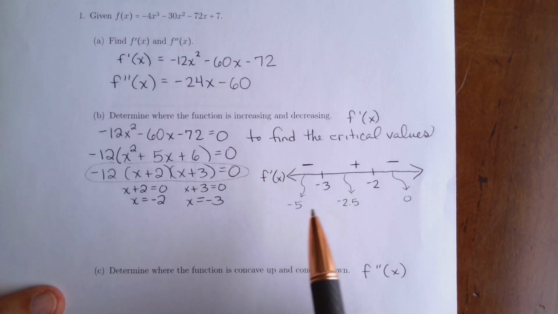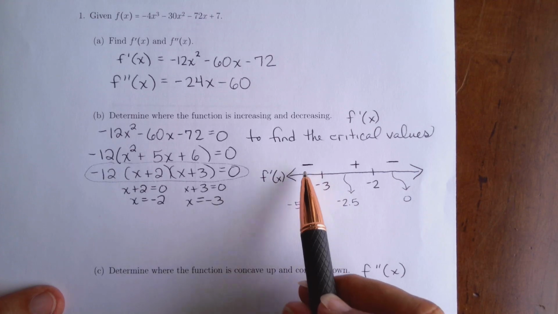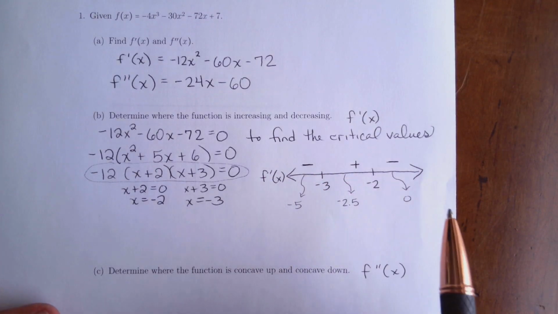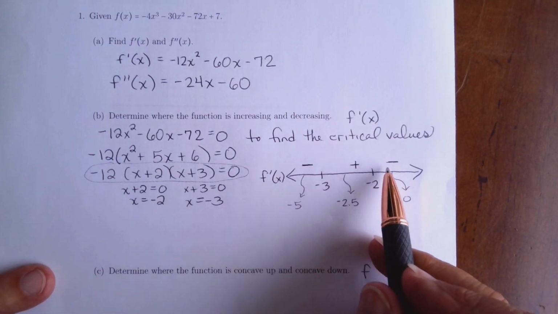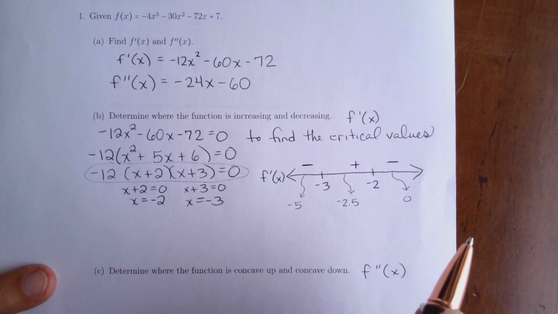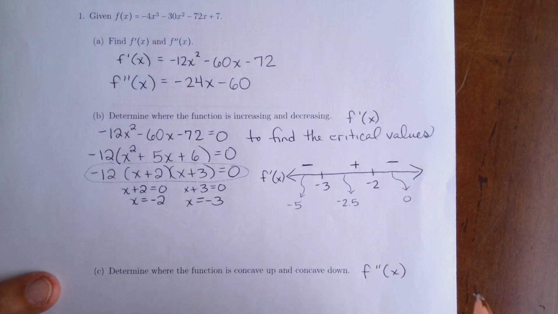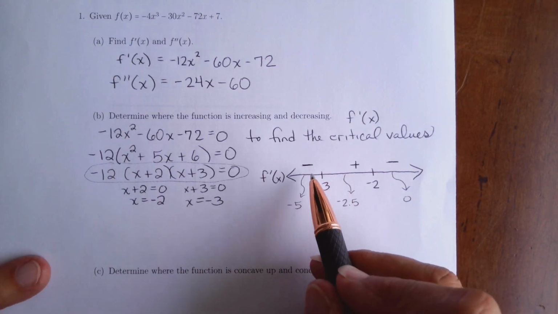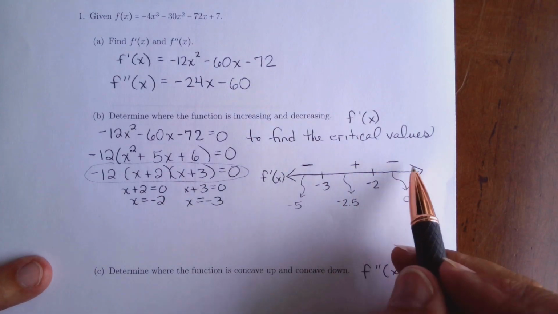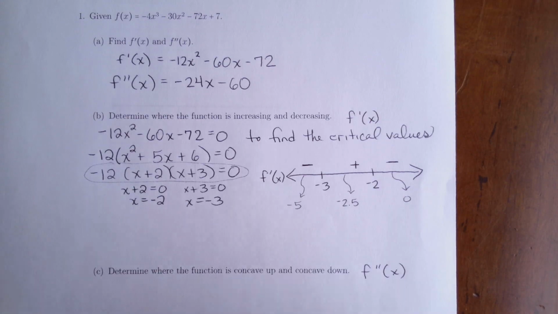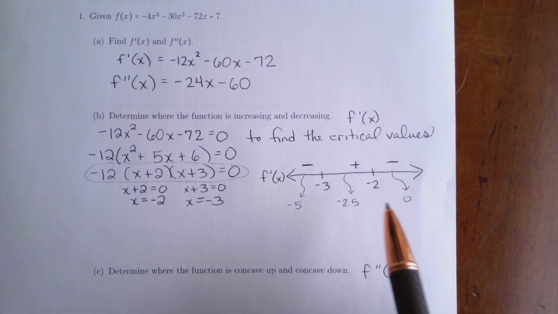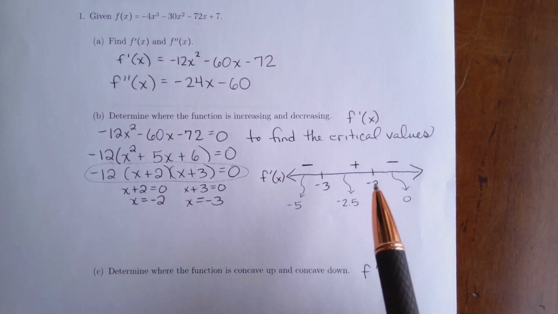Okay, now I told you this earlier, but just because most of the problems we do seem to alternate signs, you can't assume that, okay? Especially when you're doing these kinds of problems, a lot of times you're going to get a negative, negative, then positive. So don't assume that this is always going to happen where it alternates. You have to test it, okay? I don't want you to get them wrong because you're feeling pretty good about the fact that you always see these things alternating. That's not always true, okay?